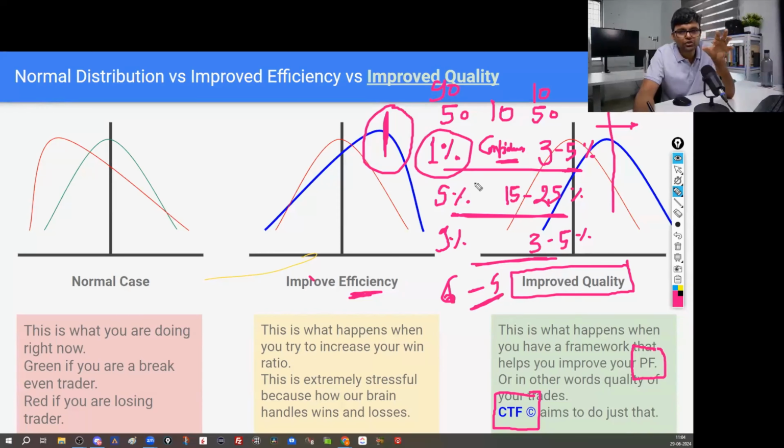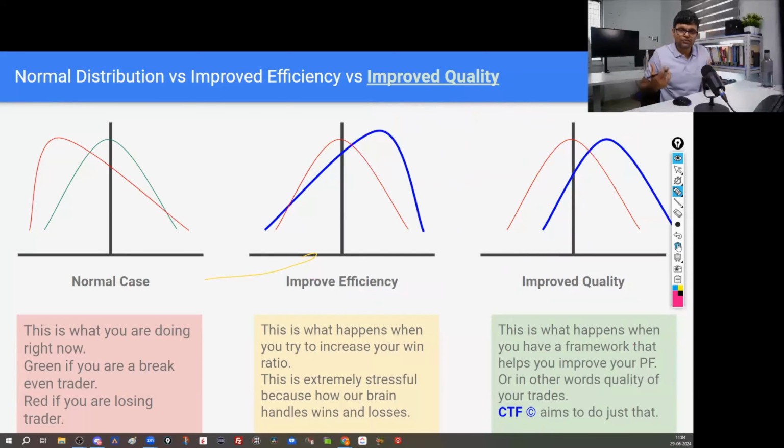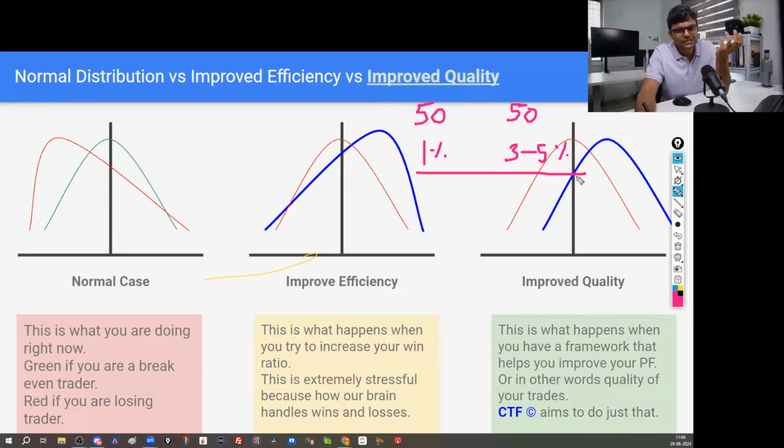So what you need to do is to improve your framework so that your confidence improves over a period of time, right? So going to the same example, 1%, 3 to 5%. This is where you start. But now, if you are following this framework consistently, you are making your results consistently. You know there will be loss-making trades. You are quite sure of that. You know that even if I lose 2-3 trades in a row, I'm not going to lose because my framework is solid. What happens? Now, this number goes down, this number increases.